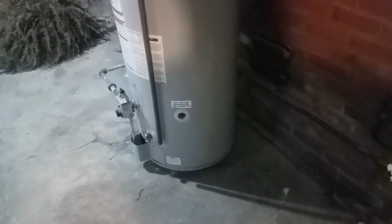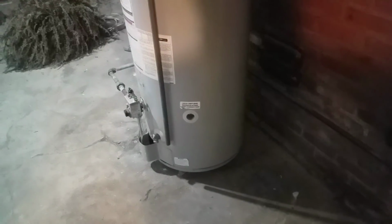Both of these furnaces are hooked up to this one. So I needed them to redo that, so they did that a couple months ago, only for the meters. Then I had to run the lines upstairs to hook up the furnaces. So this hot water tank is working off of the gas on your unit. My unit. Your unit.